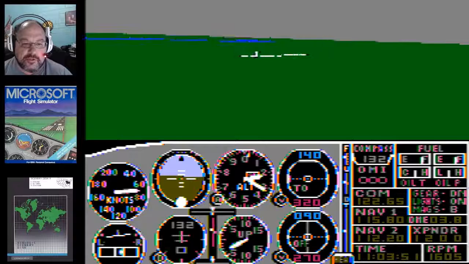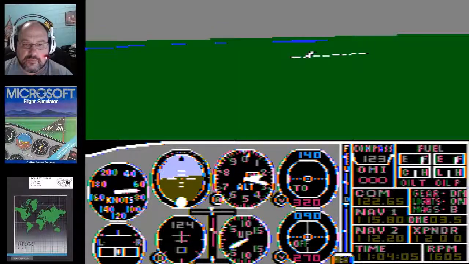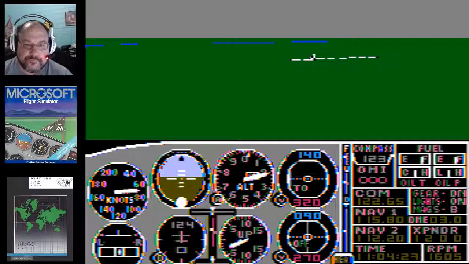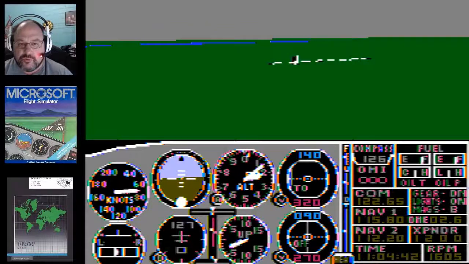You can see the runway beginning to take shape there. Now we're on this side of the runway. Double check my gauges, make sure I'm not going too slow. Make sure my landing gear is down. Use our rudder. Make some fine-tuned turning adjustments here.